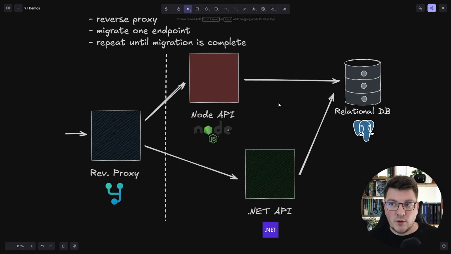And hopefully you now understand how you can apply the Strangler Fig pattern to a larger system. Obviously, a real-world migration is going to be more complicated. You will probably be using feature flags to manage which APIs are currently exposed. And I'm going to also leave some documentation for you in the description of this video if you want to learn more about the Strangler Fig pattern. And if you want to take this further and learn how you can use feature flags, I recommend taking a look at this video next, where I show you some interesting advanced usages for feature flags in .NET.